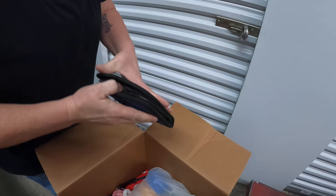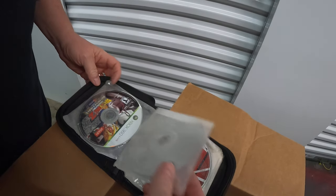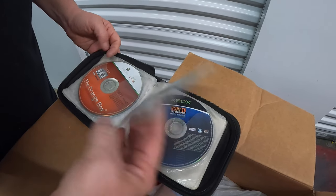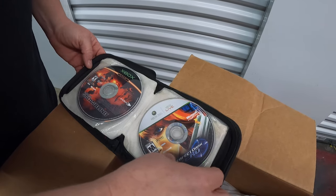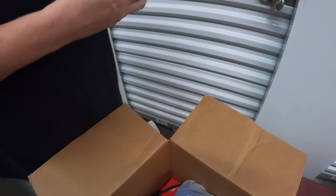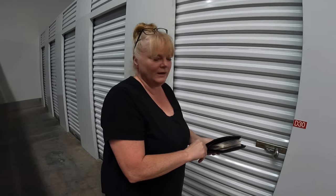Just make sure that's not video games or something. It is video games. It is! Xbox, Call of Duty. What's this? Dragon Ball Z. Guitar Hero, Left 4 Dead. The Orange Box, Fist of the North Star. Mirror's Edge. Some more stuff. You never ever even thought you would be right when you said that. No, I thought it was, yeah, CDs. So maybe there's more video game stuff.